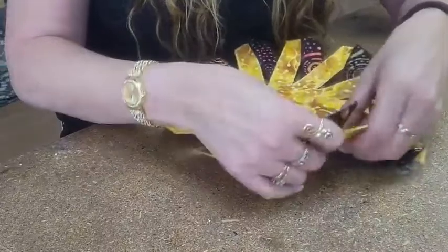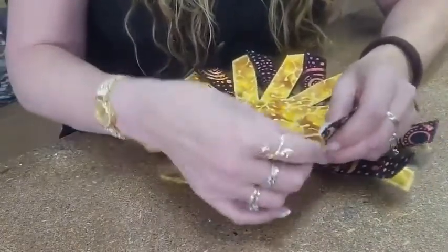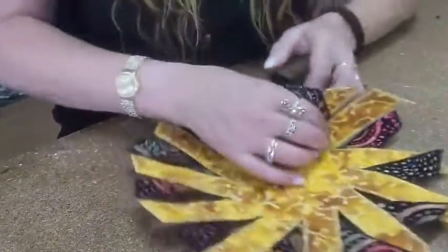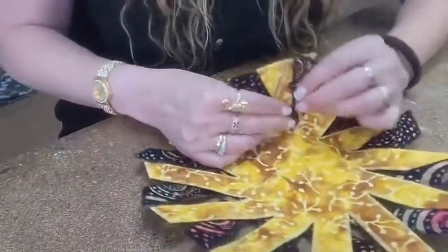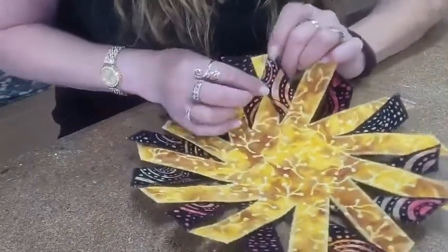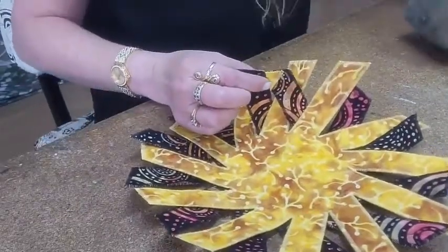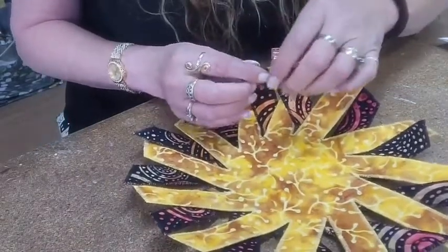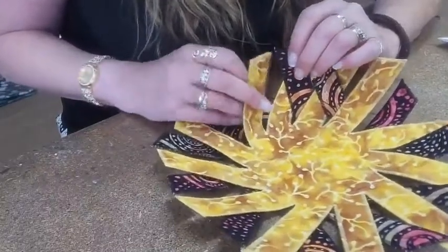Then what you do, and this is where you've got to have 6 arms and 10 legs, is you hold it up in your hand like that. I'm going to see if I can do it this way. You've got that one like that and like that. So that one is going to go under that yellow just like that. See? And you will need 30,000 clips. And just clip those two together. Then you lift up that one and that yellow one.